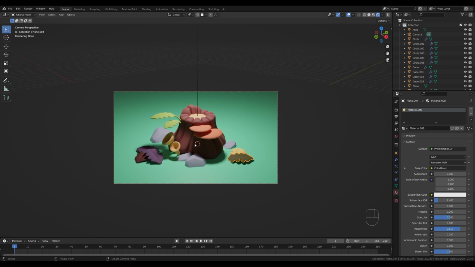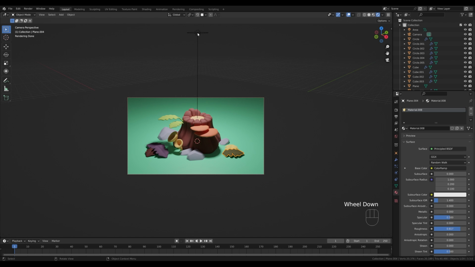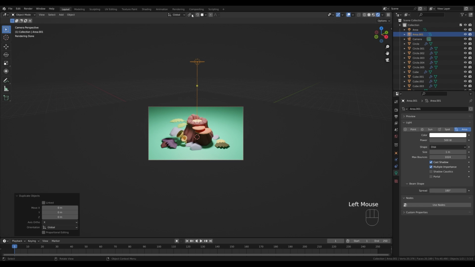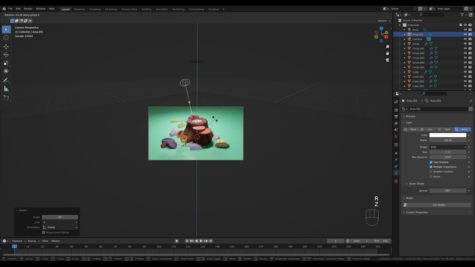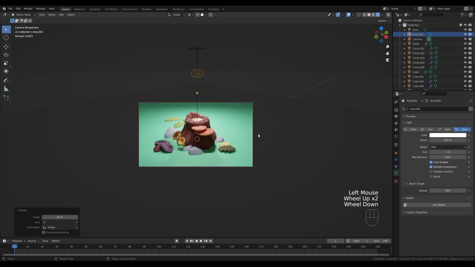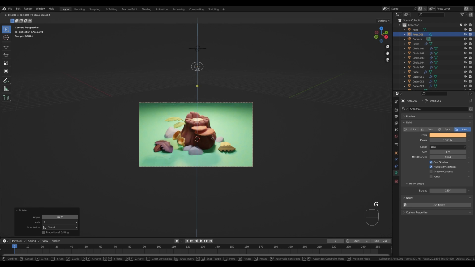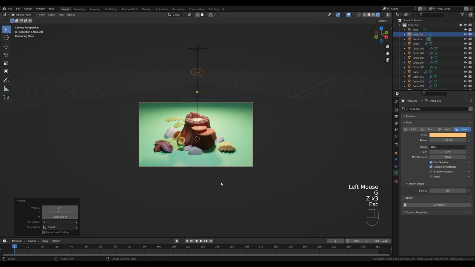And now let's just play with the light a little bit more. So first of all, I will select this light here, press Shift D to duplicate it, and let's go here and let's switch the pivot to the 3D cursor, and I will press R, then X, and minus 45 degrees. So it's tilted from the angle, and now R, then Z, and rotate it from the back. So we'll create a little bit of a backlight, and now let's give this some warmer tone, just like this, and increase to 1500. This one can be a little bit stronger, and now we can play with the height, or just press G then Z twice to move it back a little bit.